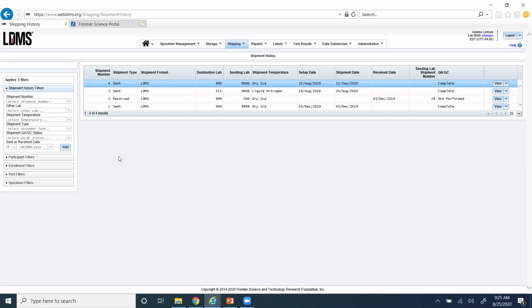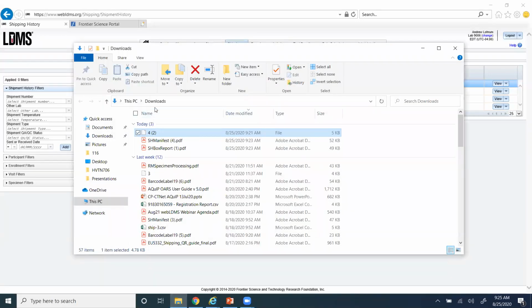Since I'm working in my internet browser, it goes wherever the browser designates the downloads to be saved. On my computer, it goes into the downloads folder. And if I go to the downloads folder, I see my LDMS shipping file, and it is not linked to any Windows program. So it simply has a blank file here and it has the name of the shipment number. I happen to have 2, which is why I have the parentheses there. But we see another shipping file in my downloads here, and that's what you will see. It will simply be a blank file with the shipment number.